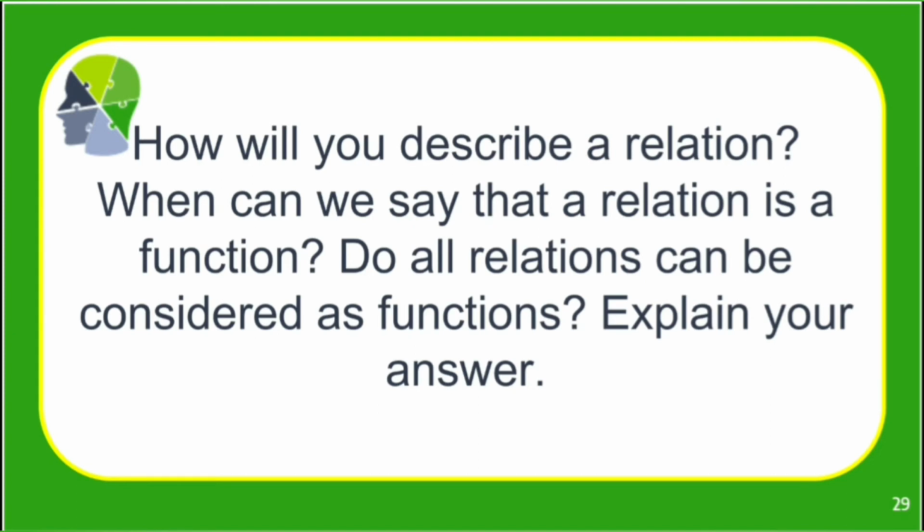Yes, you're right. A relation is any set of ordered pairs represented by x and y, where x is the abscissa and y is the ordinate. A relation can be one-to-one correspondence, one-to-many correspondence, many-to-one correspondence, and many-to-many. A relation can be a function only if the first element is exactly paired with another element, or every input has exactly one output.